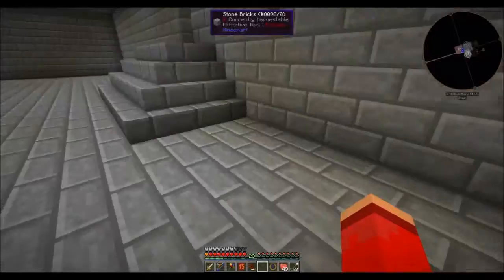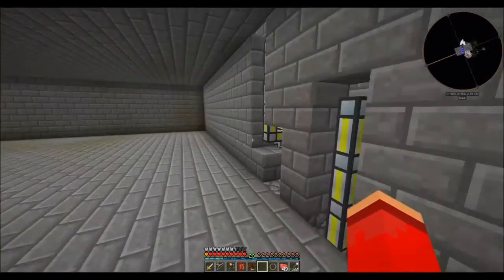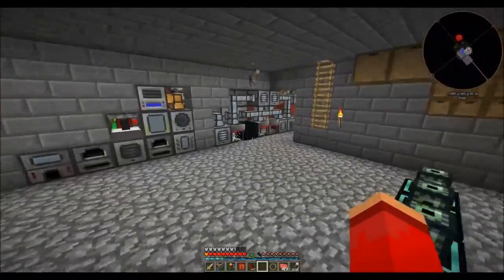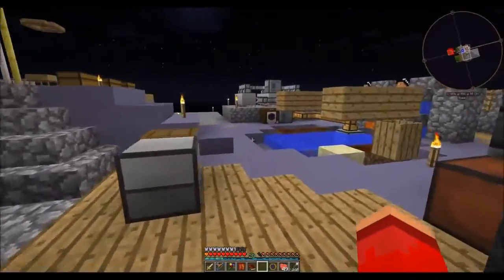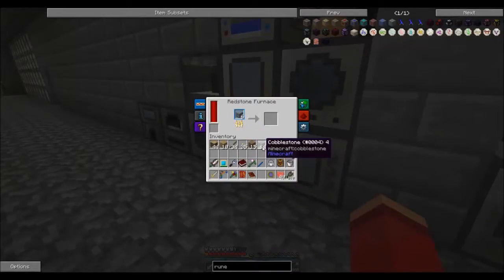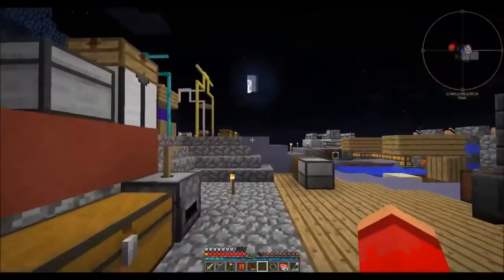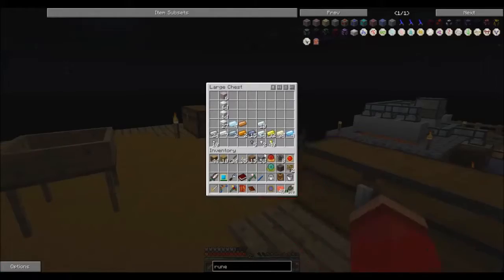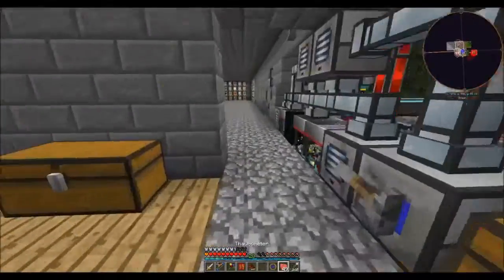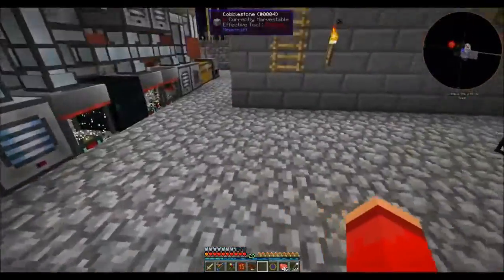So now we need 4 stone per one, and we're going to make 3 more because we already have one. So what I need to do is make 12 stone. I have 6 on me, so that's not going to help. 12 stone. 6, 1, 2, 3, 4, 5, 6. There we go. Then I'm going to need 2 stone each, so that's going to be 6 stone, or 6 gold. 2 gold each, 6 gold total. There we go.